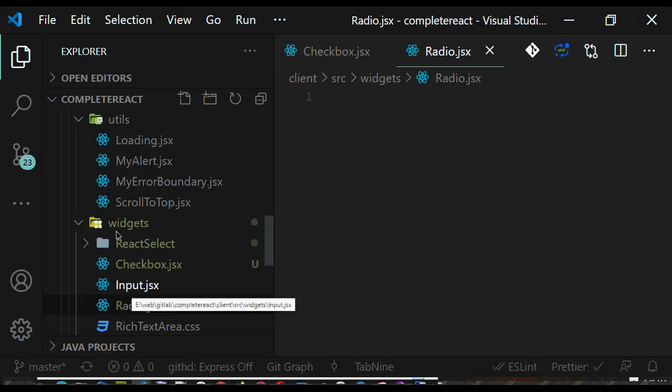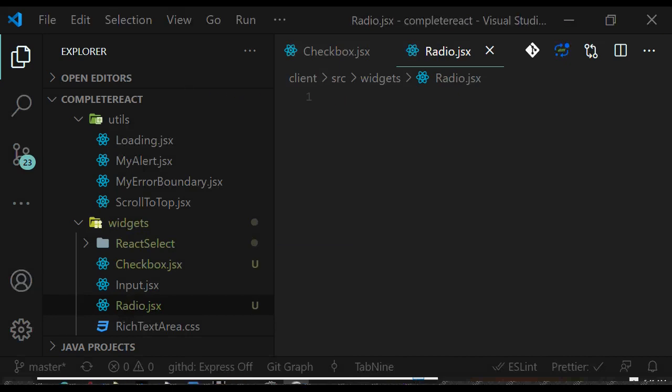When I'm creating in the widget, that means these widgets I will be using in many of my projects. So I put it in the widget so that next time I should not create it. It's already available in my utility or in my widget, and I can use it anytime I want it.